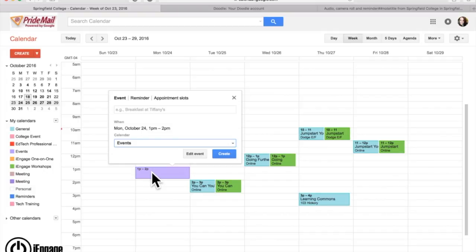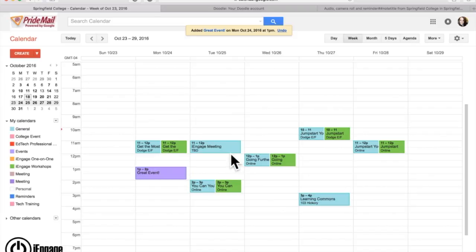So you can have different sharing permissions per each calendar. You don't have to have everything in one calendar. So I'm just going to call this one Great Event and hit create. And you can see it adds right in there, it's purple. Let's say I don't want to give somebody access to the whole calendar. I just want to give them access to that one event. I want to share that event with them. I do this a lot for appointments. So if somebody books an appointment with me, I need to know where I'm going, but I also want them to know where they're going if things change. That way I'm not having to send out an email every time a tiny detail changes.